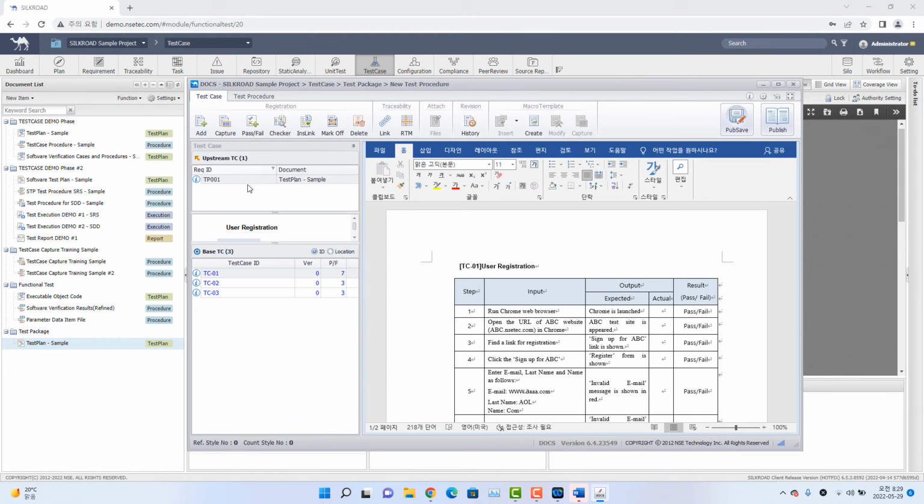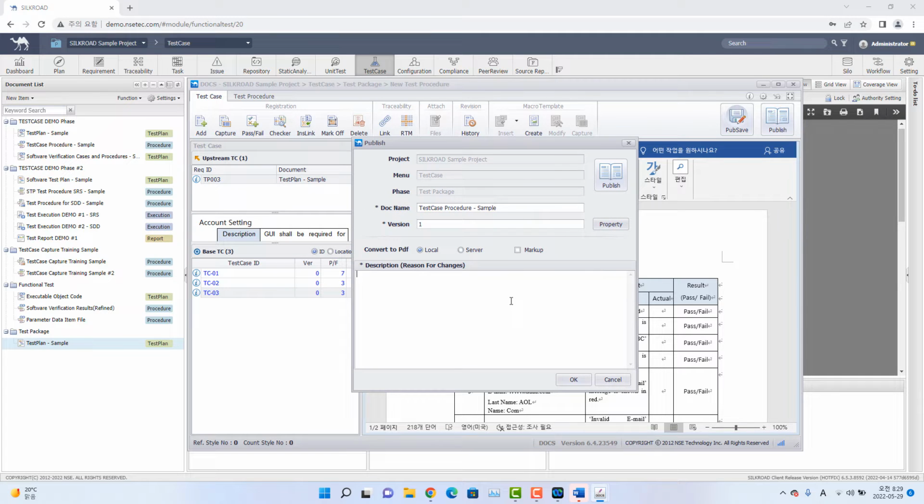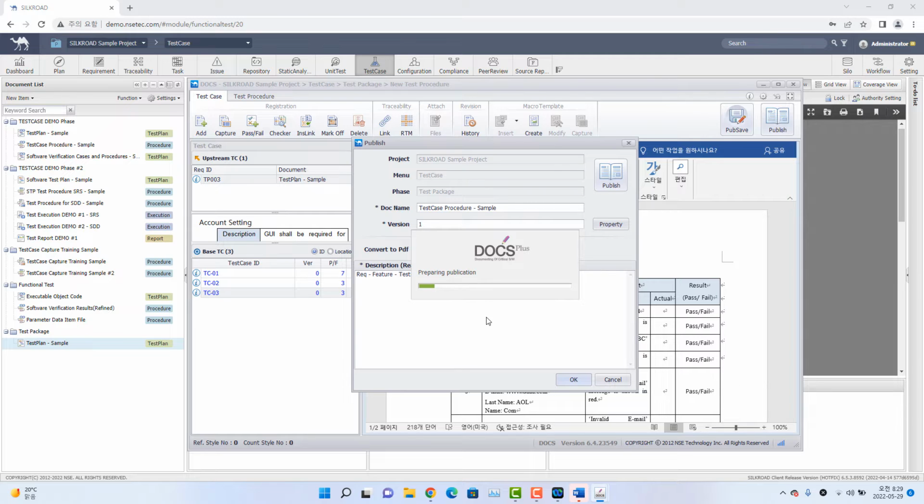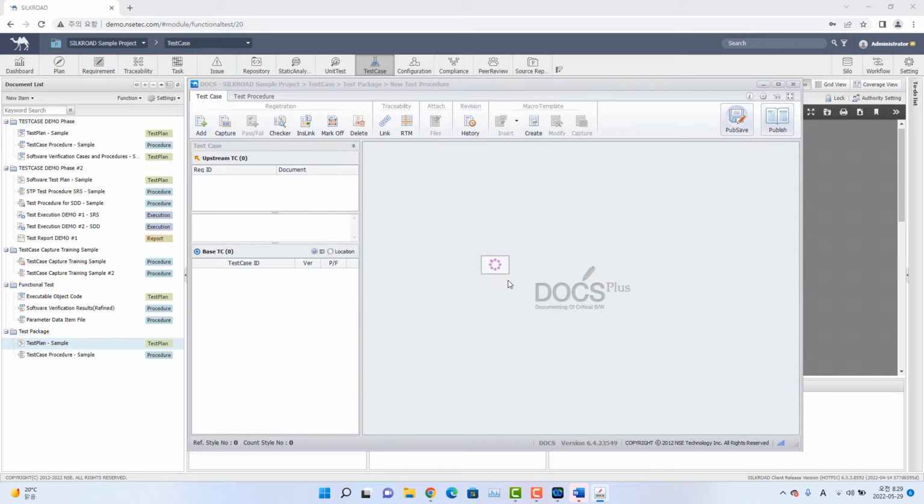You can check it on the left top side here. And let's publish to the server. Okay.